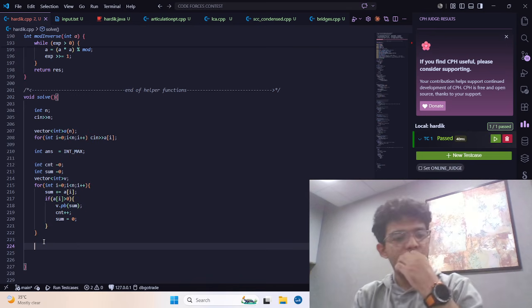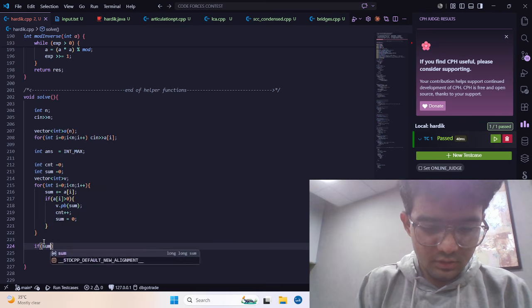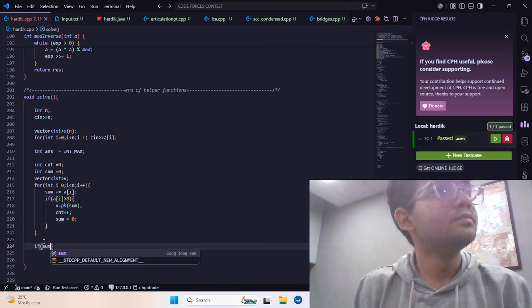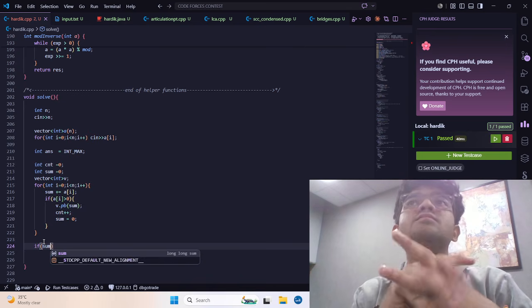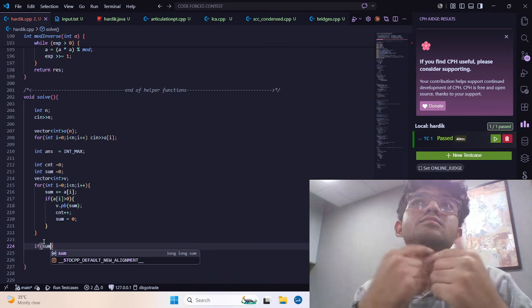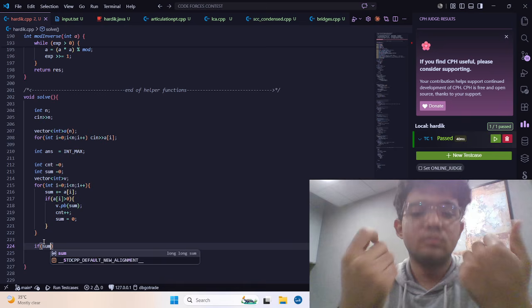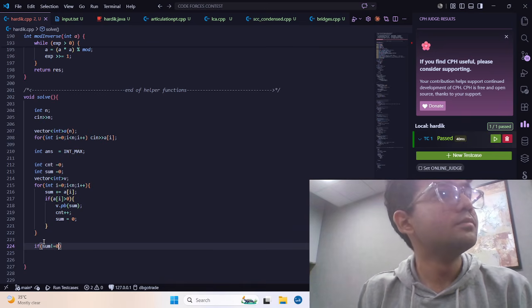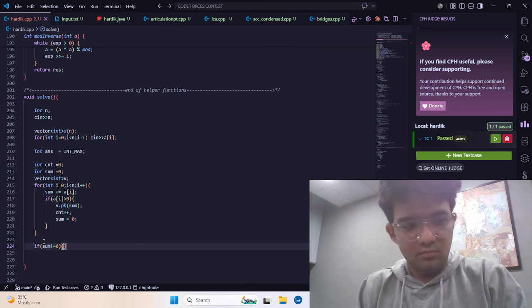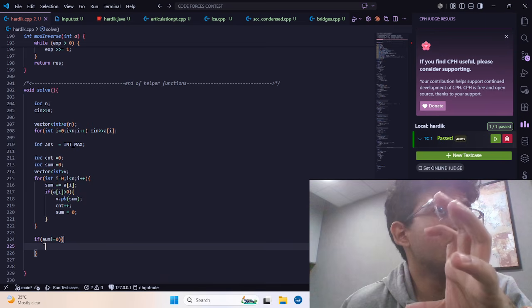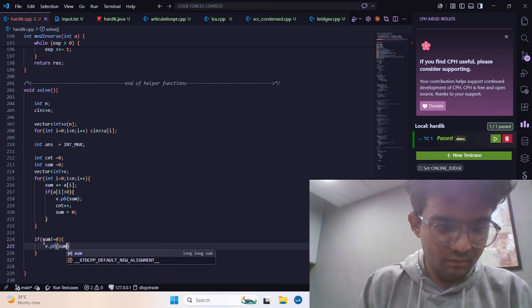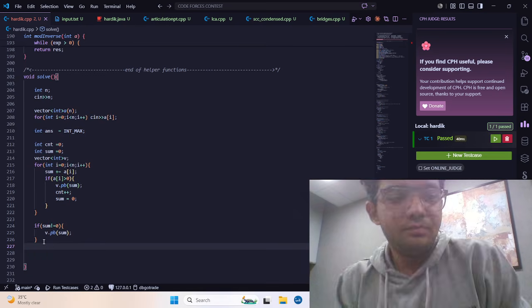And if sum is not equal to 0, even if this is negative, then I'll have to make it positive. Even if it's not this, we push back sum, right?